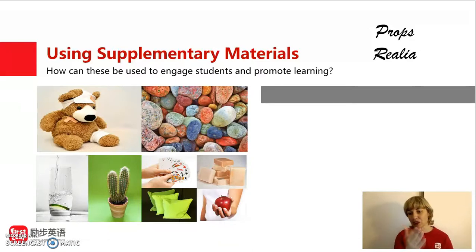Why can these help? Well, we see pictures here of various items, somewhat stimulating, but how much more interesting is it to actually not just show the picture of the woman holding out the apple, but actually hold out an apple for the student, get the student more involved? Apple. Would you like some? And encourage the student to take a bite of the apple.